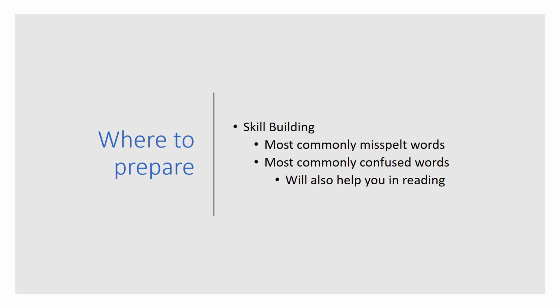So I suggest that you go to the skill building section of listening and go through the article where I'm discussing the most commonly misspelled words with some memory devices and most commonly confused words with some examples. This will help you in understanding the meaning of these words and understand where to use them in the given context.